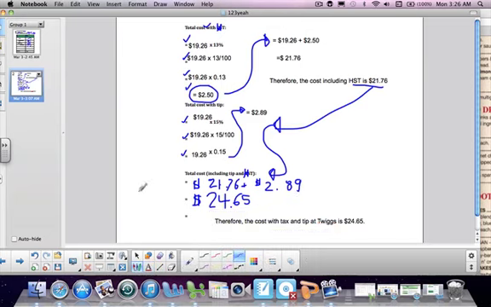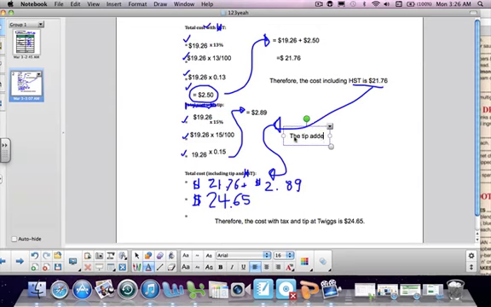If I had an eraser that worked on this, I would use it. So I'm just going to go tip. And I'm going to put it there for a statement just to clarify because things are getting a little messy. So the tip added would be $2.89. And I'm going to show off 15% tip. Boom, done.